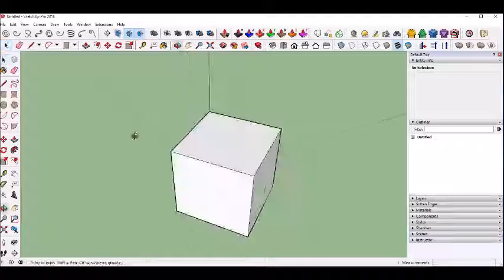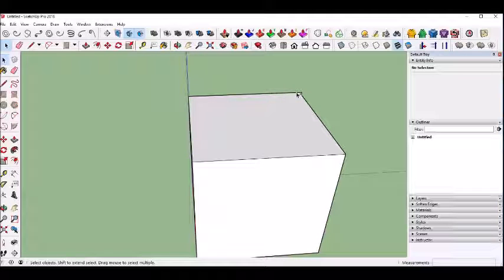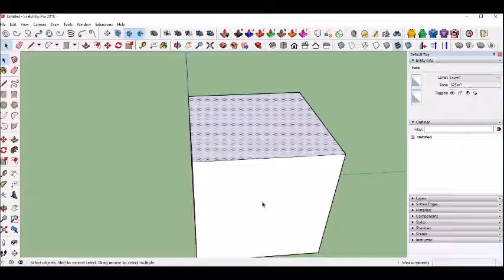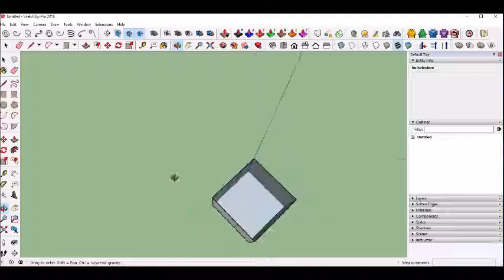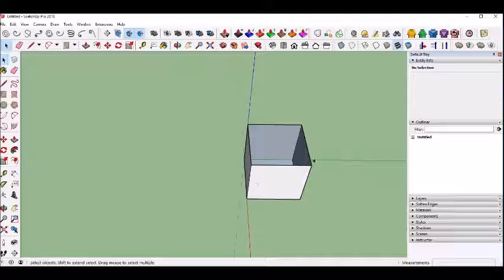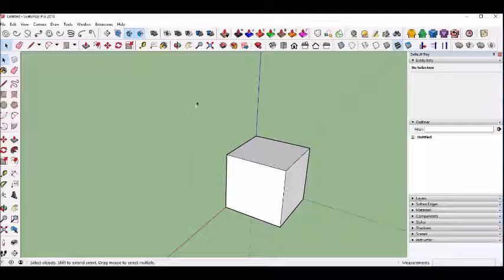Now notice it has all its surfaces. These are thicker black lines, which means it's a primary edge. This one is a secondary edge. It has a surface area. If I highlight and encompass everything, it just tells me that there's 18 entities, which means faces and edges all combined. If I were to click that and hit delete, it opens up the box. Our box is not a solid anymore, it's not watertight. Control Z, now it's watertight, but how do we know this?